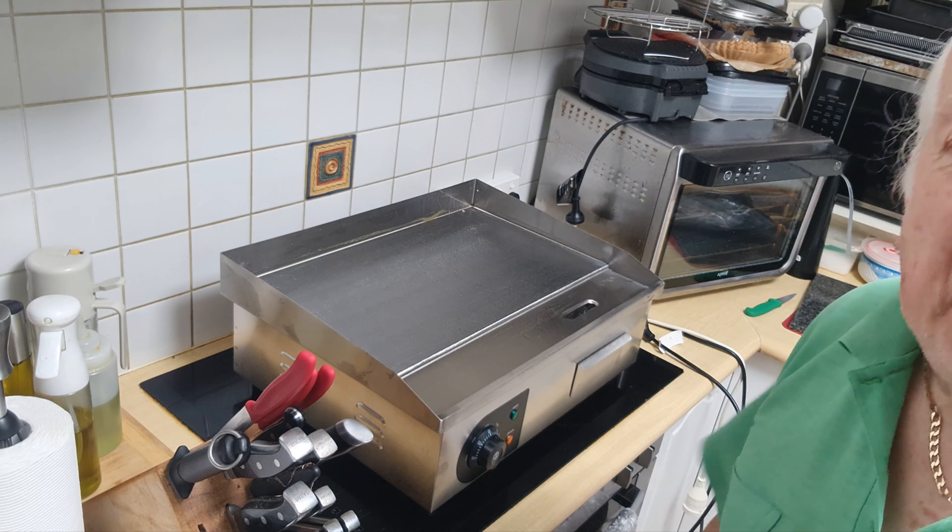It's got the scraper where you clean it off - you get a little hole and you wear it all down, just like they have in restaurants, cafes, or takeaways. You get two spatulas - a bit small - and you get two basting brushes. And you get a manual. You know what I do with manuals - like most blokes do. But I don't throw it away just in case. We're all the same - well, most of us are. You get the odd one who does everything right - good luck to him.